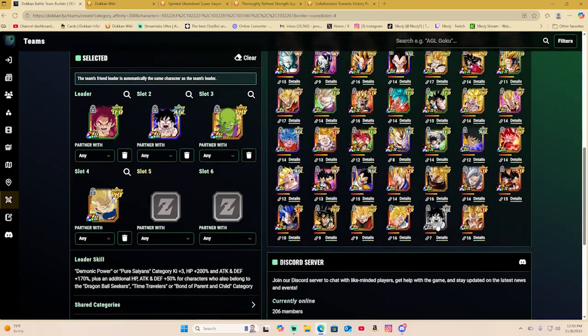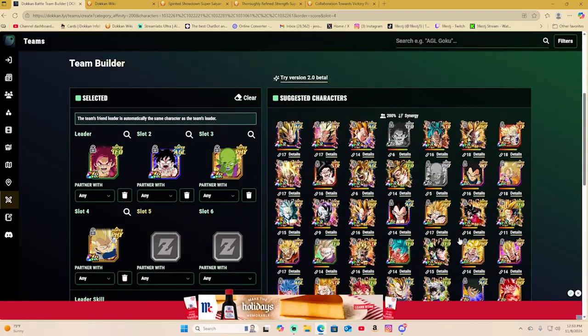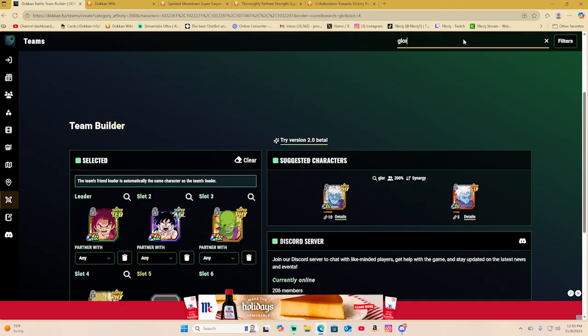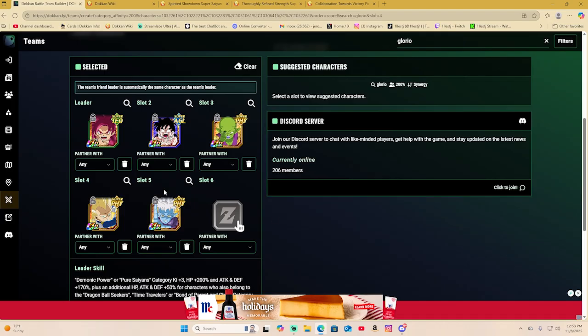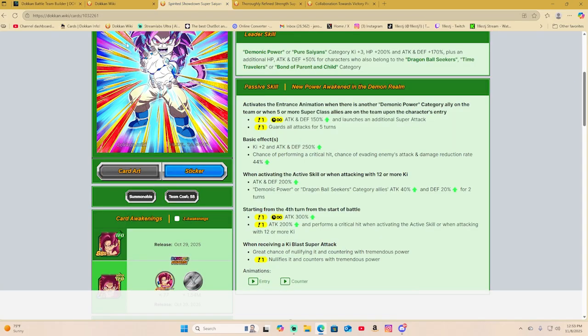Now, another character I want to bring on here. Where's he at, bro? He be getting shafted a little bit. Let's bring him up. I mean, you guys already know who he is, but I'm going to bring him up anyway. Yeah, I'm bringing Glorio. Glorio on this team. This guy's a monster, bro. Let's take a look at him real quick.